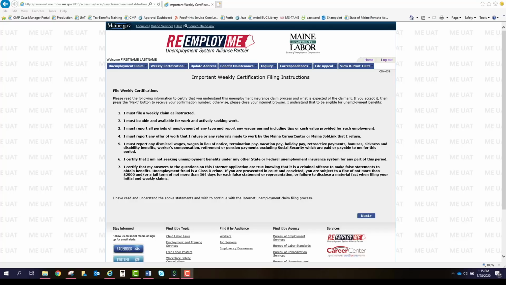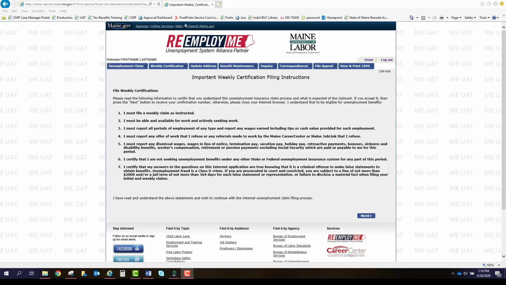You must report all periods of employment of any type and report any earnings earned, including tips or cash value provided for such employment. You must report any offer of work that you refuse or any referral refusals made by the Career Center or the job link. You must report any remuneration pay.